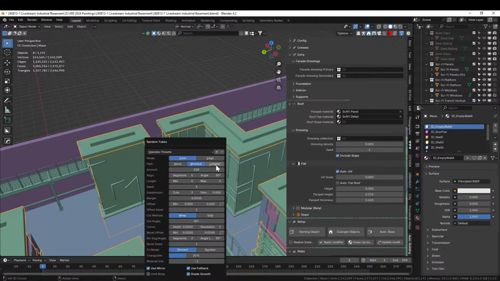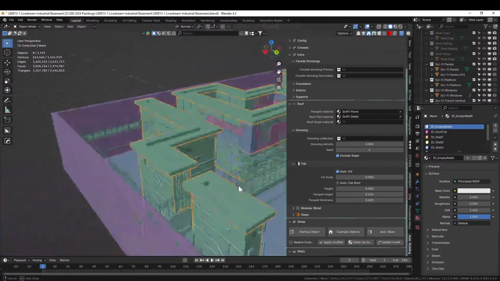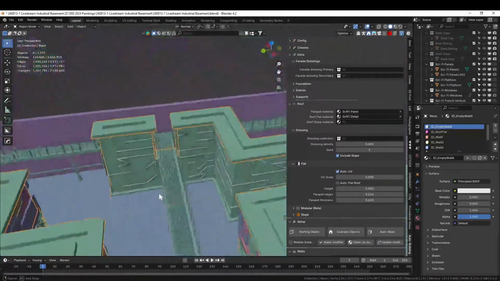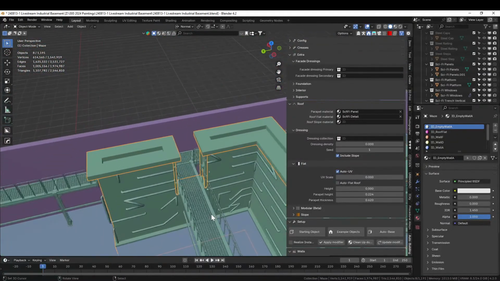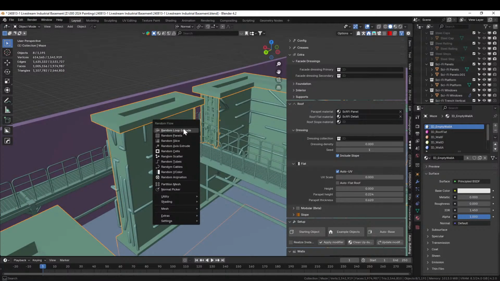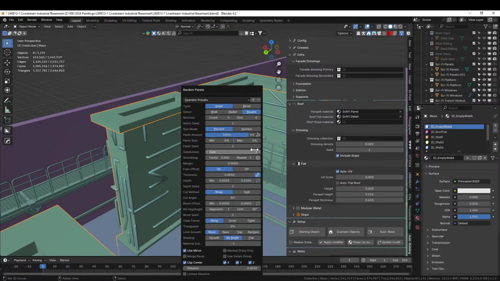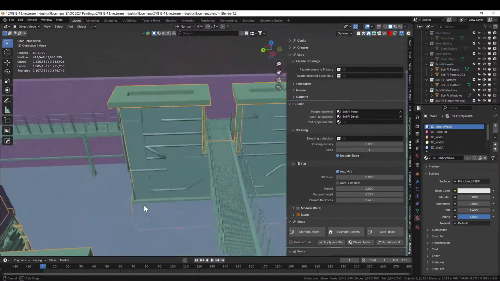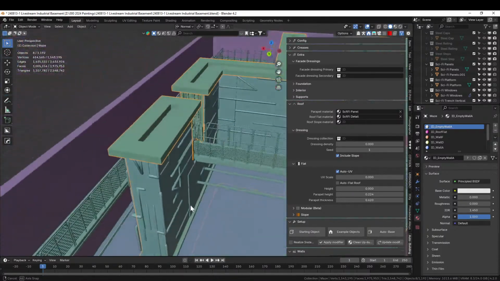Shortest, longest, create some long ones. That's kind of fun. Yeah, we'll do that. And then panels. Increase the depth on this slightly too. Just a little like that. Okay.